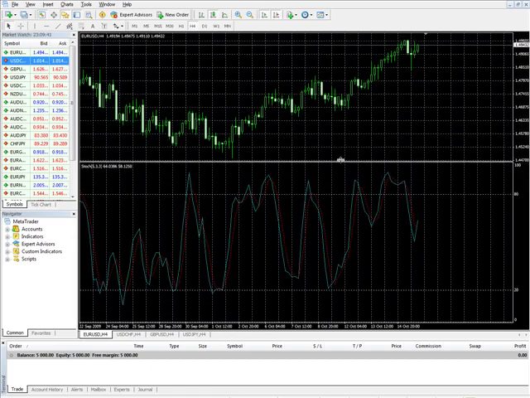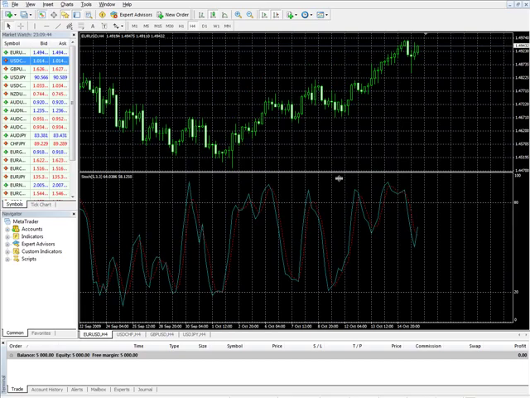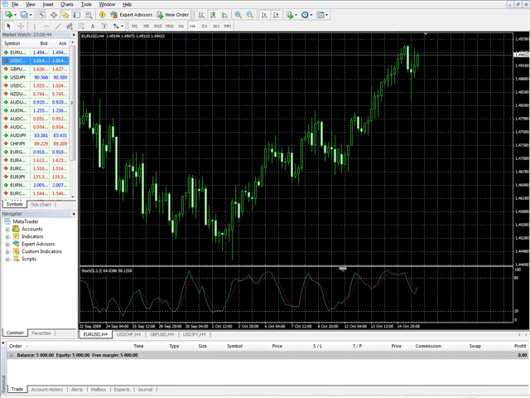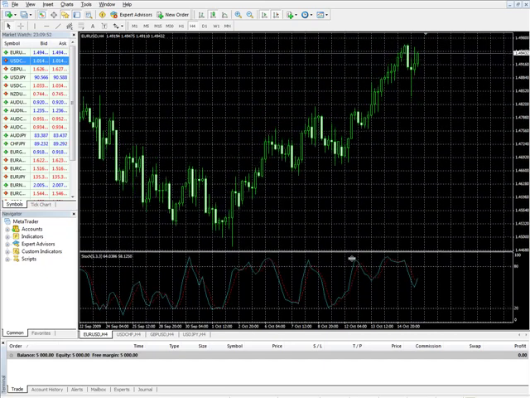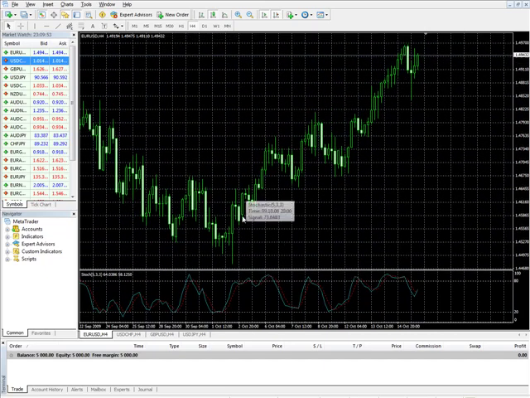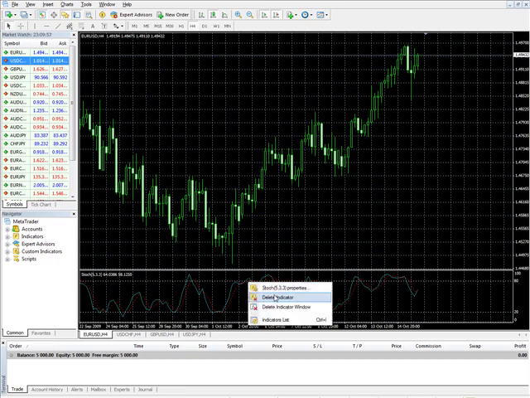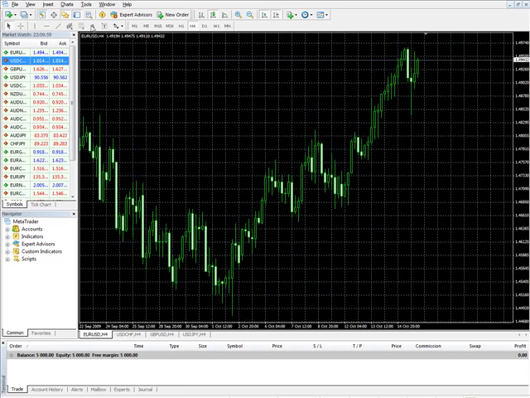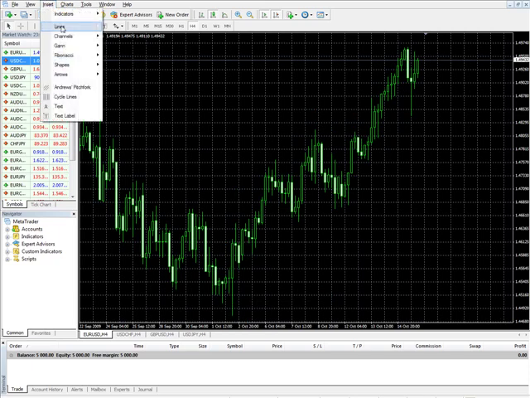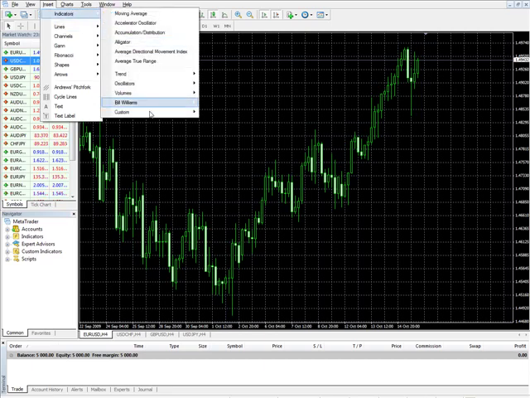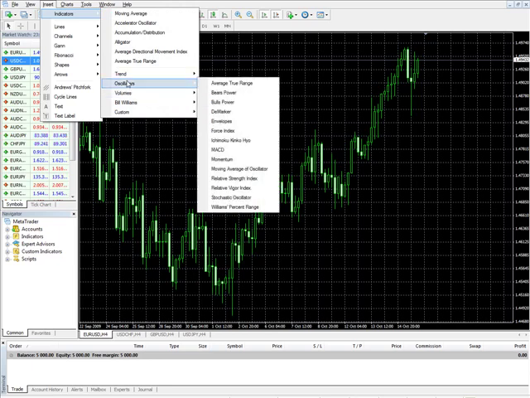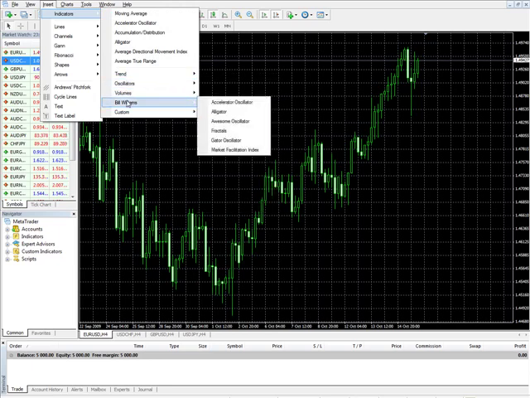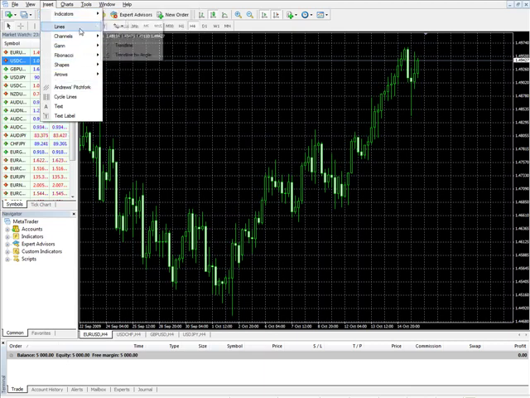Okay, and you can click on the left mouse button and hold it down and drag that section and size it the way you'd like. So if you want to see more that way, you can do that. Okay, so with stochastics, you can eliminate that. And we can go back here to lines. As you can see, indicators, we've taken a look at all these. You can do custom ones as well. Volume, oscillators, Bill Williams, the alligator, fractals. Come here and do lines.